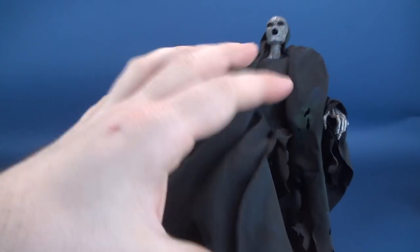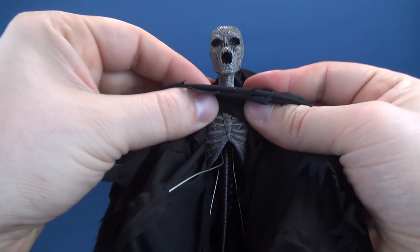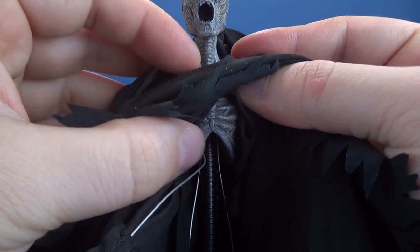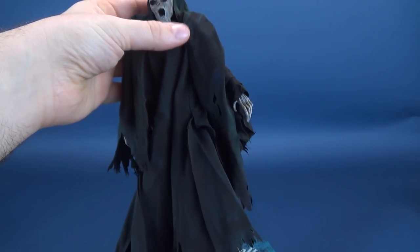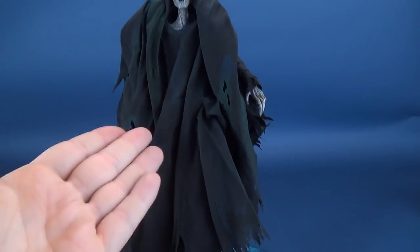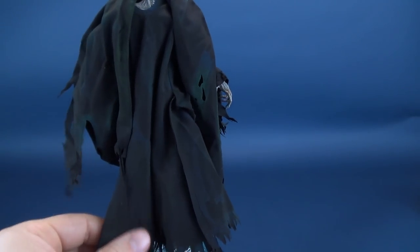Now, if we just lift this up as best as I possibly can, I just want to show you that underneath all of this, there we go, there is a torso, or about just as much of a torso as you're going to get. From the rib cage down, it is nothing but just this adjustable post. Which is perfectly fine, because the way it is in the film, the Dementor is just a levitating creature. It doesn't necessarily require, nor is it justified, to have legs or anything like that. It stops right there. It doesn't really bother me all that much, because so much of it is covered over by the shroud of the cloak.